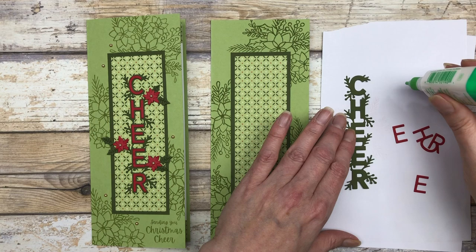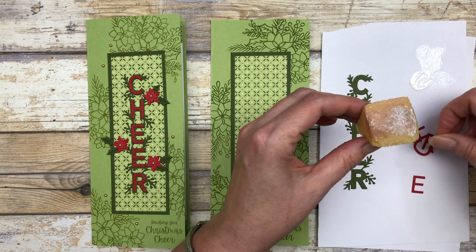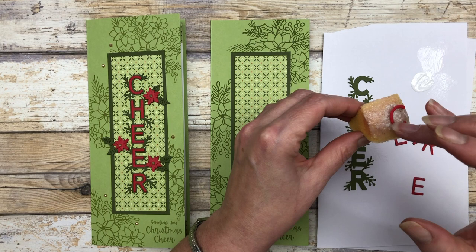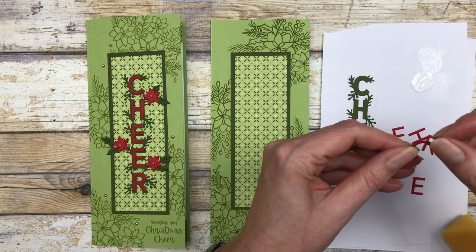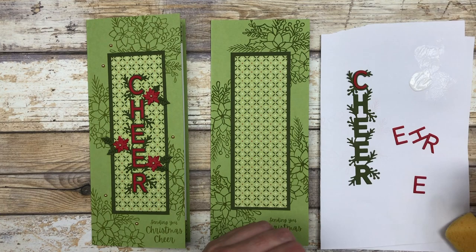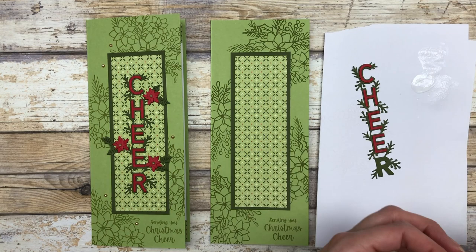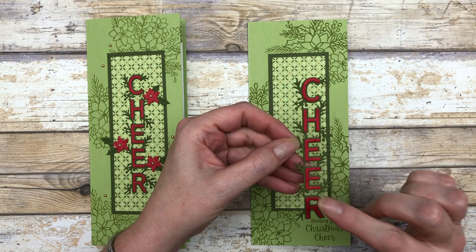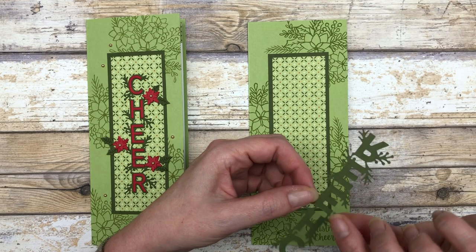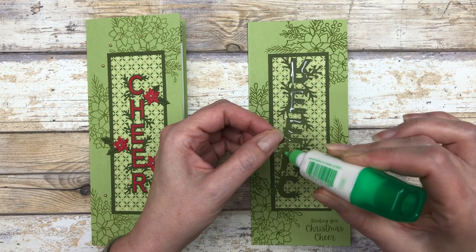So I'm just going to add some glue. I'm using a sponge — you can actually cut these letters out using adhesive sheets, but I'm just going to use a sponge to show you this method. The adhesive sheets are probably a lot easier, a lot less messy. But I just use a sponge to add a little bit of glue to the back of these letters, and then we'll just tap them down in the center of each of the little letters that spell out cheer. Here's what it looks like with the little red letters — it just accents it really nicely.